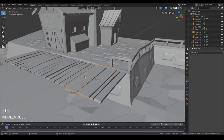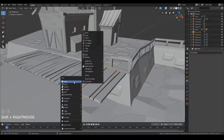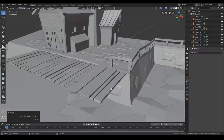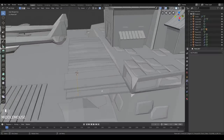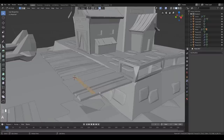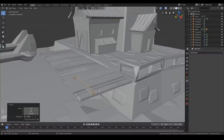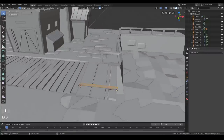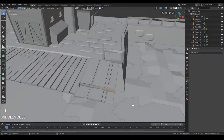And yeah, we can just add one more plane here. Merge at center so we get one vertex. Drag it out. Drag it out here. And extrude to make this piece of steel that's holding it together. Sorry, I went too far here. So let's make it like this.